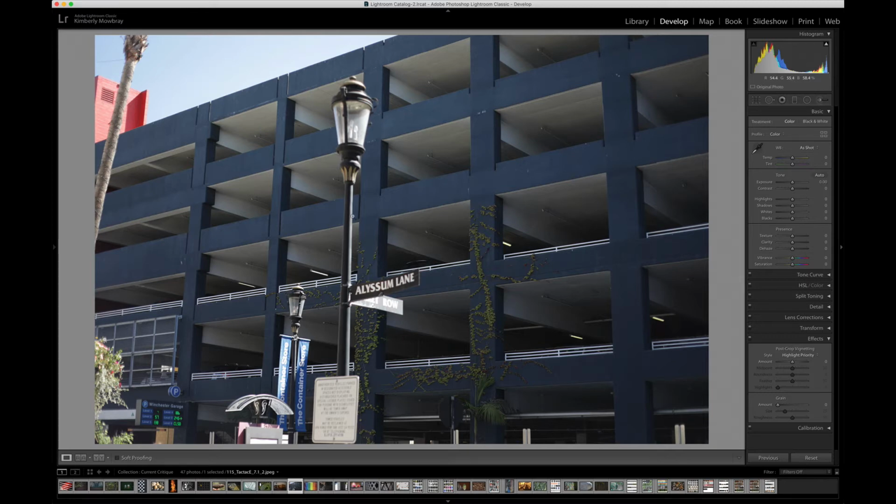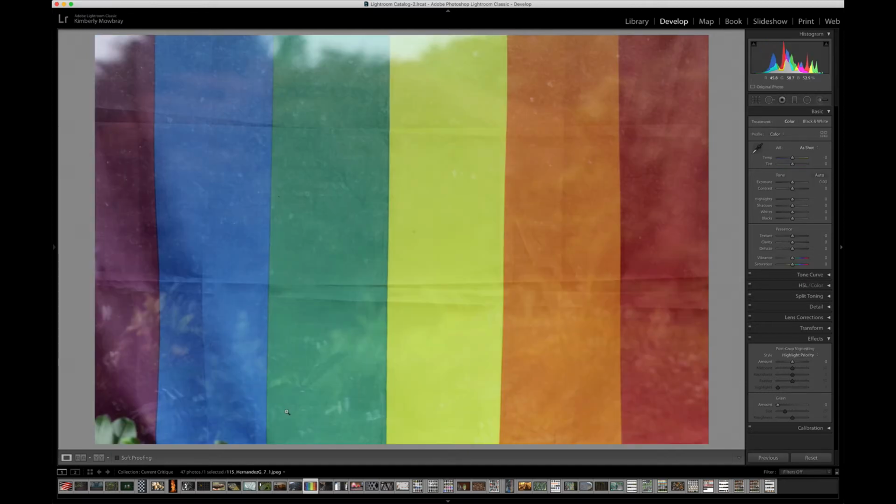There's other objects that are fighting for the attention of your subject. So here I would think, get closer. Let us just see part of this building. We don't need to see all of this detail. So simplify your image, take out anything that could be distracting. And I see this again in this image where we have the flag in the background. That's a great use of line, but it's on top of or behind a window. So we're getting the reflection of the window.